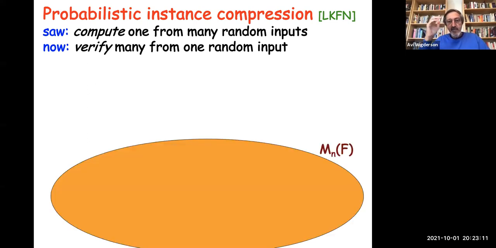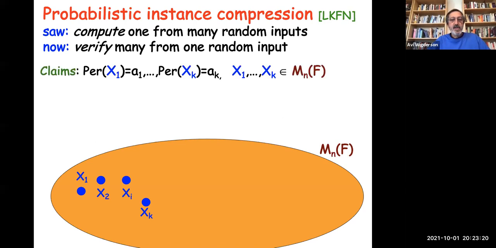So here is a picture. Like before, we have all these matrices, let's say K matrices. And some prover claims that this is the permanent of the first, that's the permanent of the second, right? So it gives us some values A1 to AK. And we don't trust it, right? And we are not going to verify this directly. We are just going to reduce this set of claims, which can be large, let's say n claims, into one. So that if we are convinced of that one, we'll be convinced of all of them. And that's an amazing thing. It's sort of magic that you can do that. And here's how this magic works.